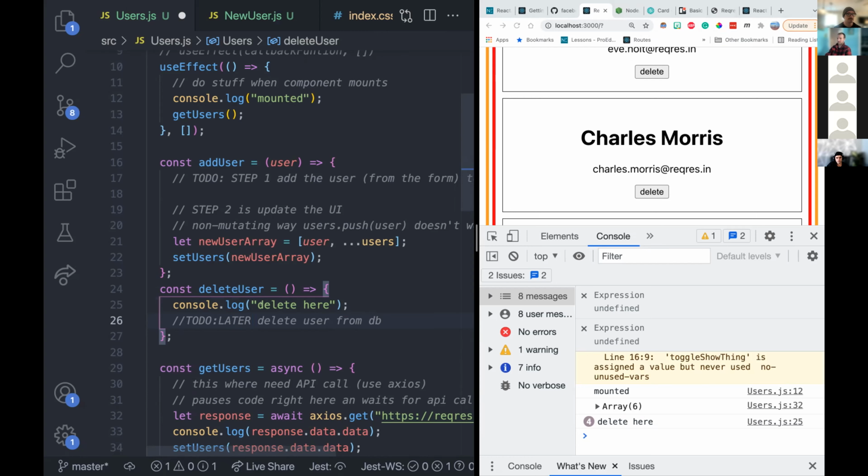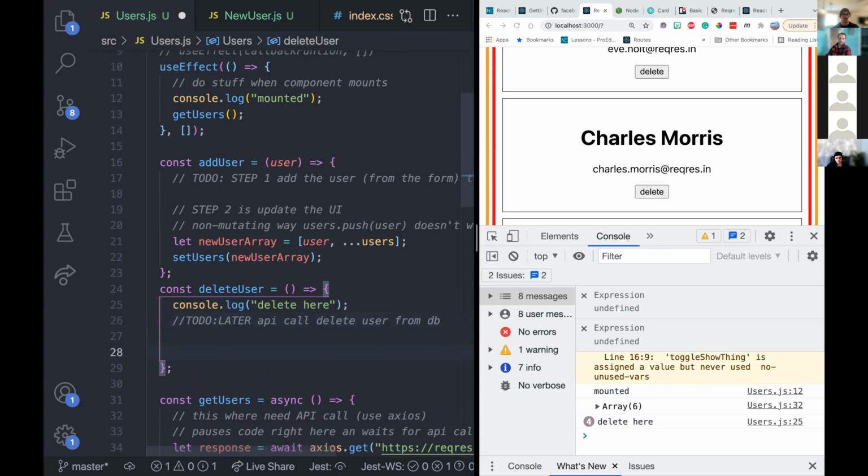So in our delete function, we're going to want to do an Axios call, or like a later API call, to delete the user from the database. But then once we do that, we're going to want to remove the user from the UI. So we can skip the database call for now.